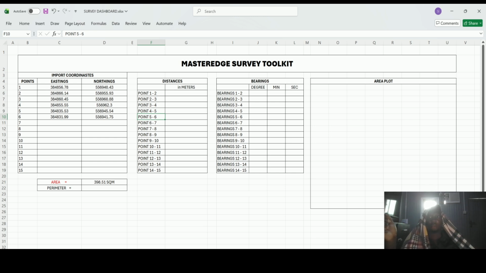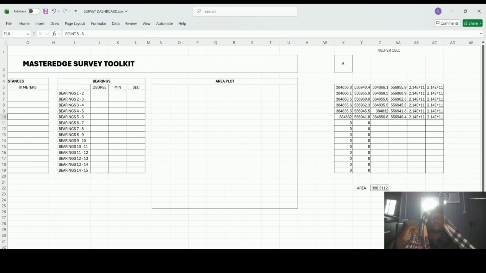Yes, so 1, 2, 3, 4, 5, 6. Okay, there will be a slight issue here because when we get from point 6 to point 5, we have to know what is point 6 to point 1. Alright, we'll fix that later. Let us continue for now. So for now, we are going to add, let's make it like this. That's just for aesthetics.